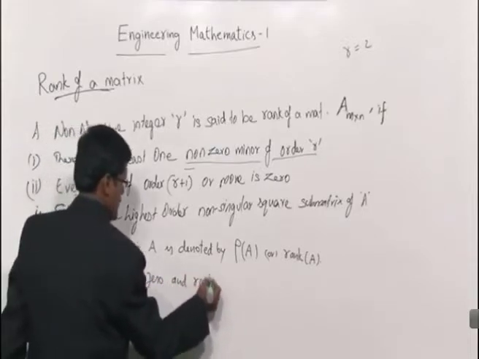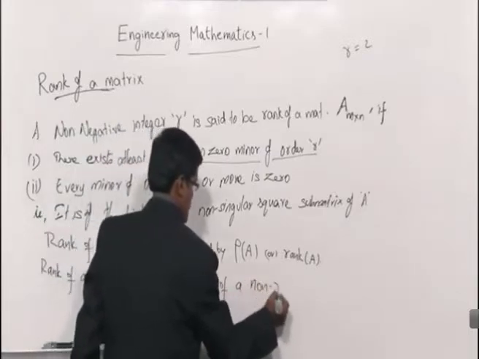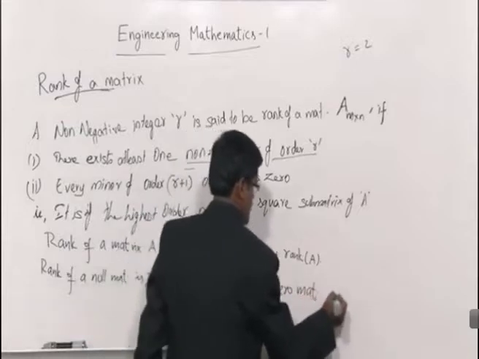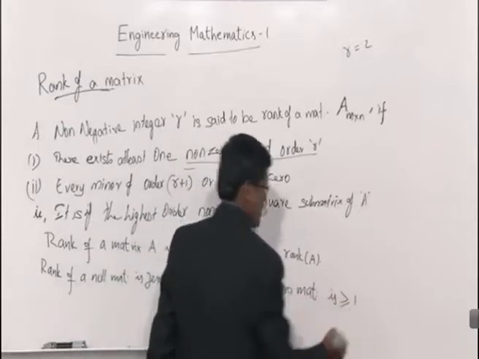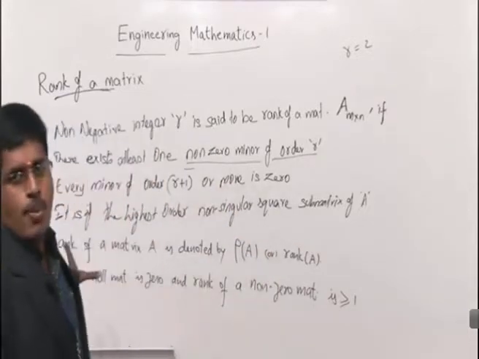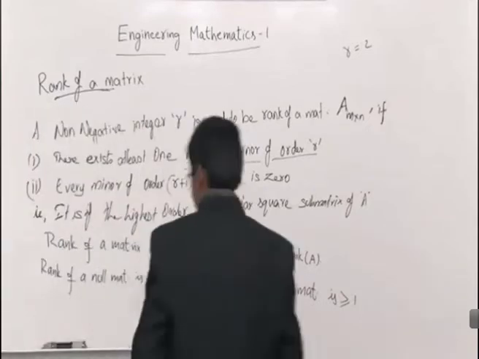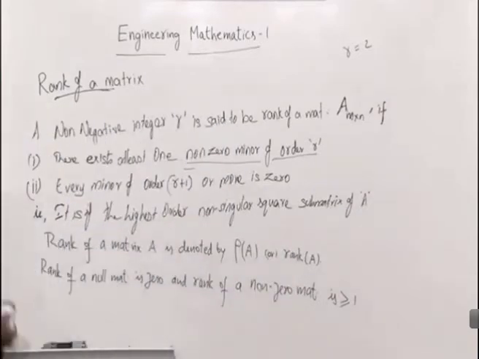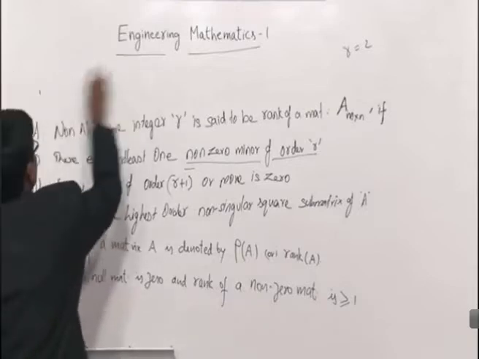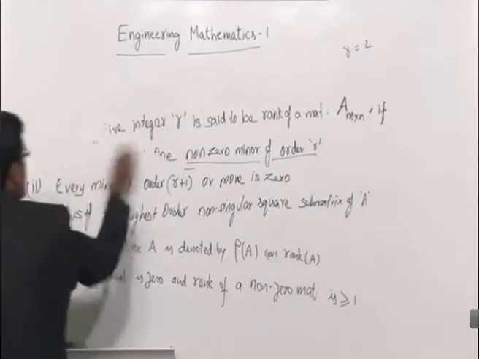Automatically, the rank of a non-zero matrix is always greater than or equal to 1. So the rank of every matrix is always greater than or equal to 1 except the zero matrix, that is the null matrix, because its rank is equal to 0. Okay. So we will do 2 problems. After that we will give 1 mark note points or results, and then another method for rank using row or column operations or both.